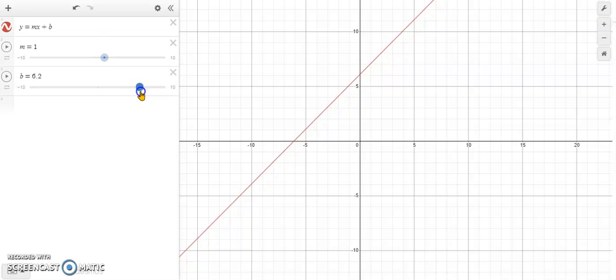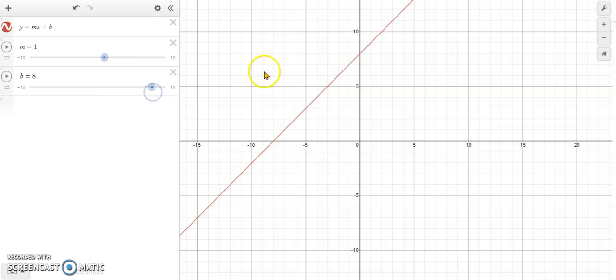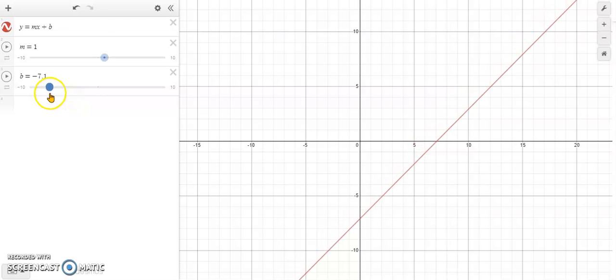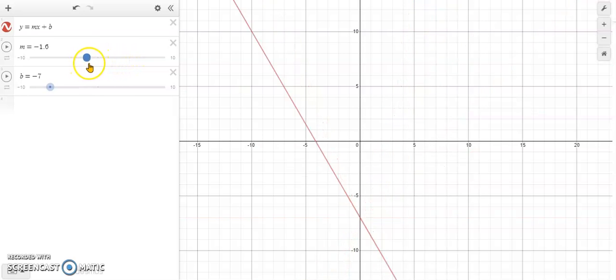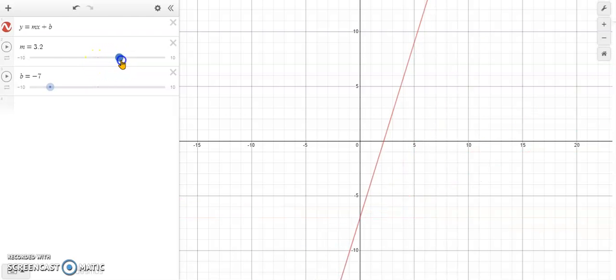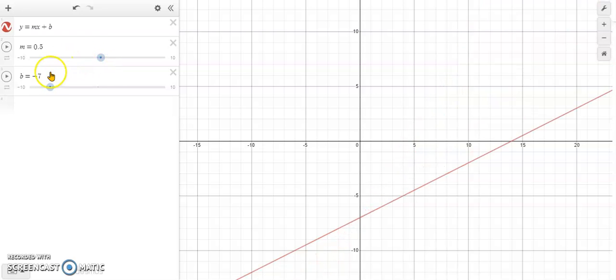Now I can keep going and see the line will move up higher and higher as my b value goes up. So right here the line crosses at the 8. So the y-intercept would be 8. And I can go in reverse and we'll go down to -7. Here's 0 and the line crosses at -7. So the y-intercept is the measurement of where the graph starts, b for beginning. This number would tell you the graph starts here at -7. m stands for slope, or how quickly or slowly, so quickly, high slope, slowly, low slope, the graph moves.